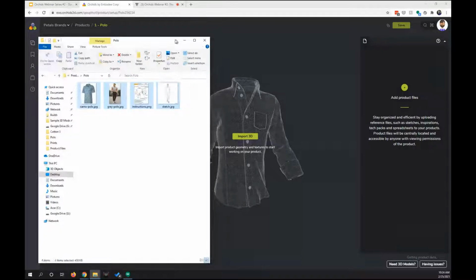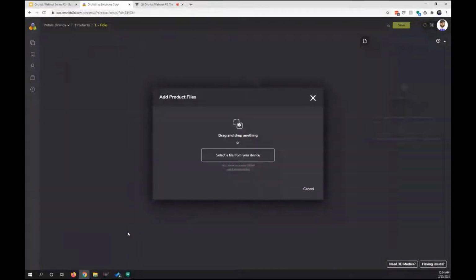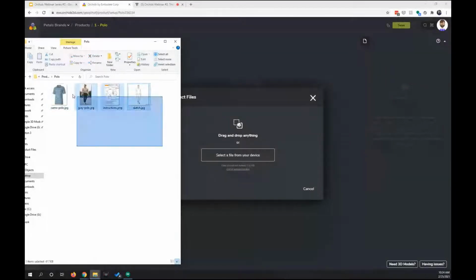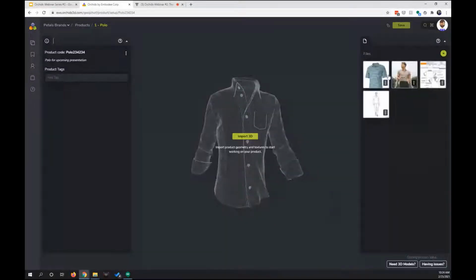So I'm going to leverage this area over here called product files. And this allows me, the product manager, or anyone coming in here, to actually drop files and share files easily with one another. So I'll just take these 4 files, I'll drop them in like this, and they're here, over here on the right. And now Jake has access to them. So now I can just write him a quick email, or text him or whatever. I copy this link, I send it to him, say, hey Jake, we are ready to go. Everything's in the product, just follow my instructions, and then let's begin. So I'm going to now hand over the controls to Jake, who's going to take on the process from here. Take it away, Jake.